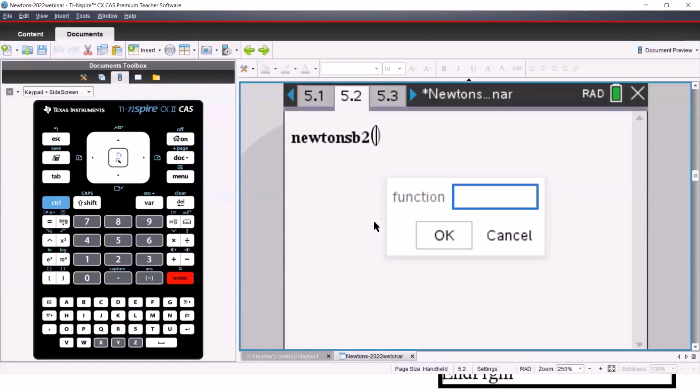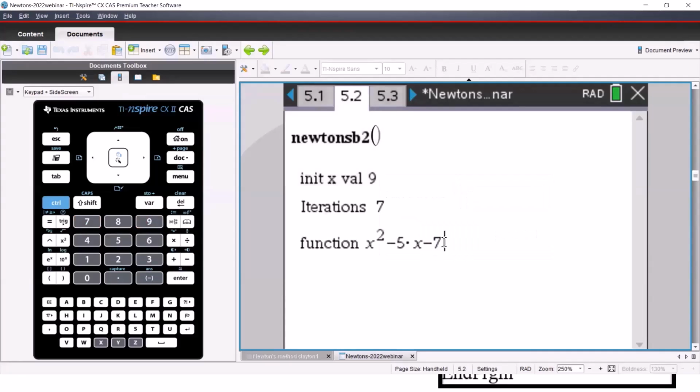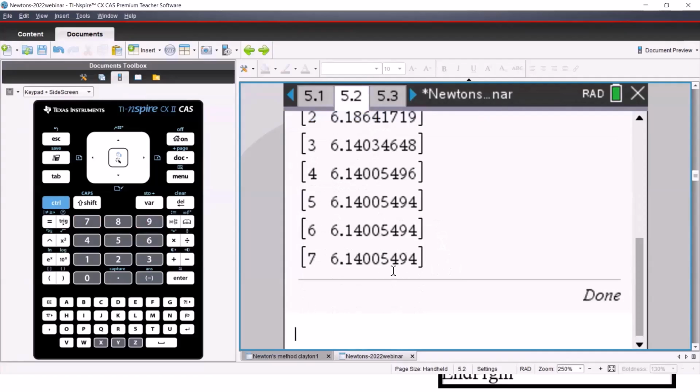and I use the same one, x squared minus 5x minus 7, and this time I'll use a different point. Let's use 9, and iterations, I'm going to just keep it to 7, and let's see if it does that. And yes, it does. So you will see it started repeating over here, but this time I didn't specify the condition, so it actually runs all the iterations, and it's stopping at 4.494.